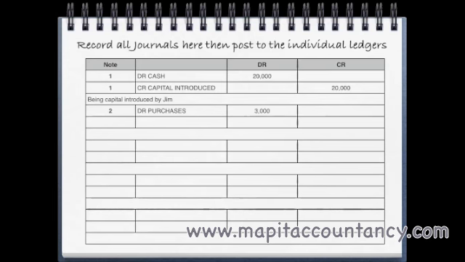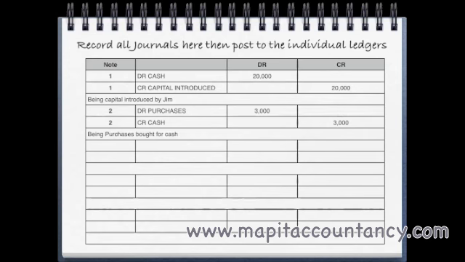So number 1, we're going to debit purchases. So we're debiting purchases with 3,000 because remember, purchases are an expense. So we'll debit purchases 3,000 and we'll credit cash with 3,000 also. Remember, that's reducing cash. We paid for them with cash, so therefore that will reduce the amount of cash we have. Cash is a debit balance, so to reduce it, we credit it. And just a little note to say what that is, that's purchases bought for cash. We're really ignoring inventory at this point, by the way. We'll come to that later on in the course.